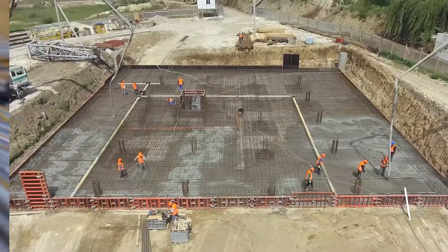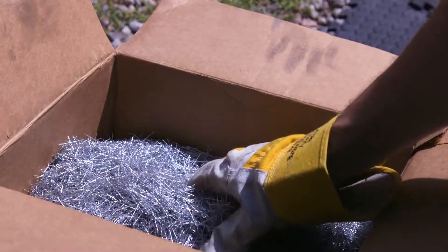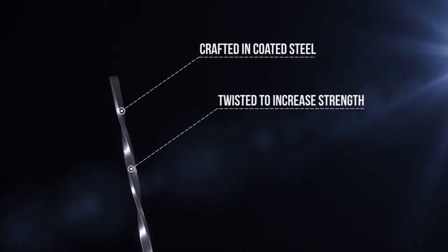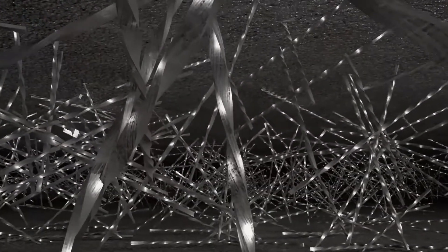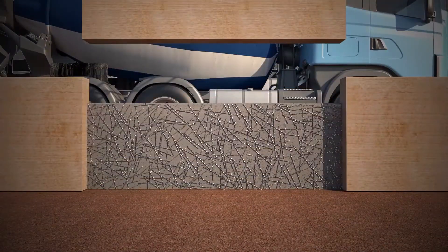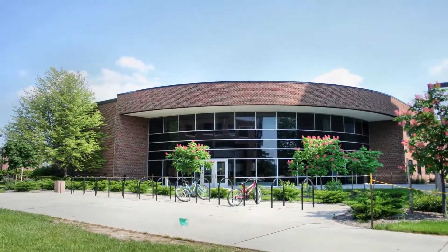Rebar is obsolete. So what's replacing it? This is a little piece of twisted metal, only one inch long. We call it Helix Micro Rebar, the industry leading three-dimensional proactive concrete reinforcement. Its ISO certified design uses strengthened steel about the length of a paper clip that's twisted to permanently bond to concrete. Hundreds of thousands of pieces working together increase concrete shear strength, durability, and ductility while providing pre-crack capabilities, and it has already been used in thousands of projects across North America.